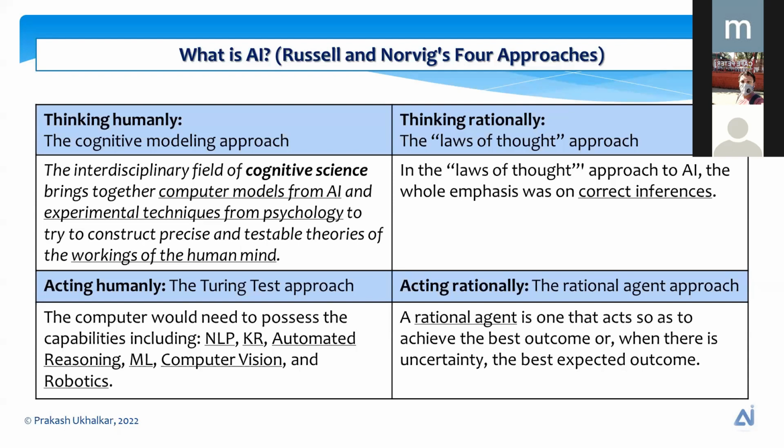In this, the whole emphasis was on the correct inferences. If something has happened, then what should you infer from it? What logic should you apply, and why did it happen? Then what next? What could be the next action? What could be the next possibility? What will happen next, like this.